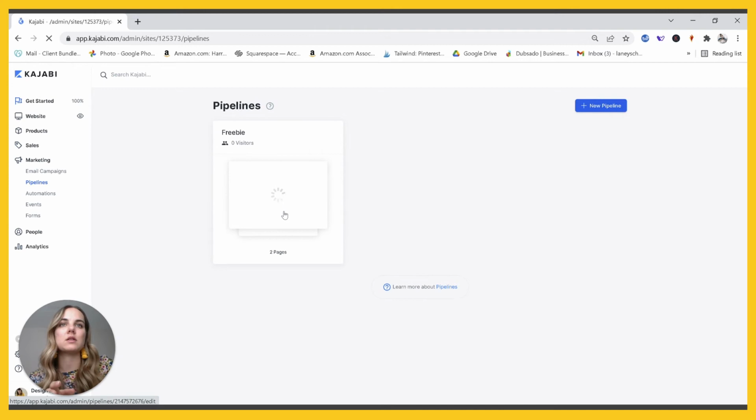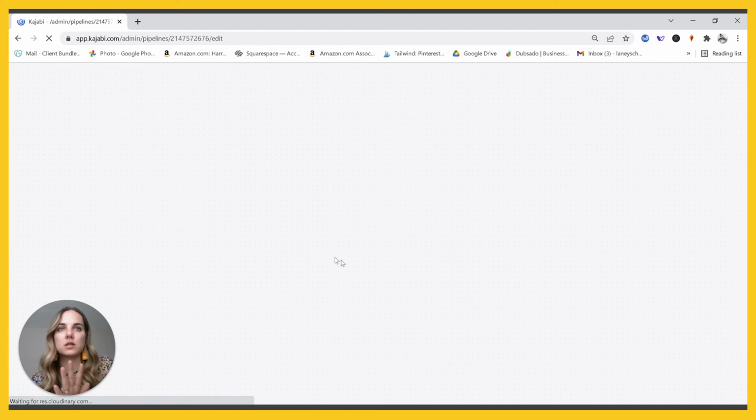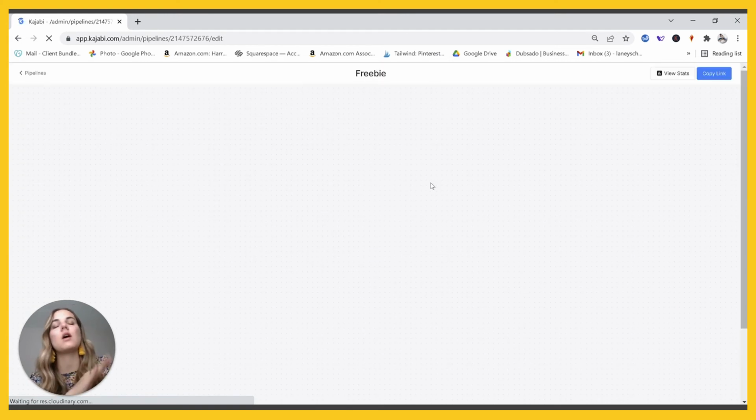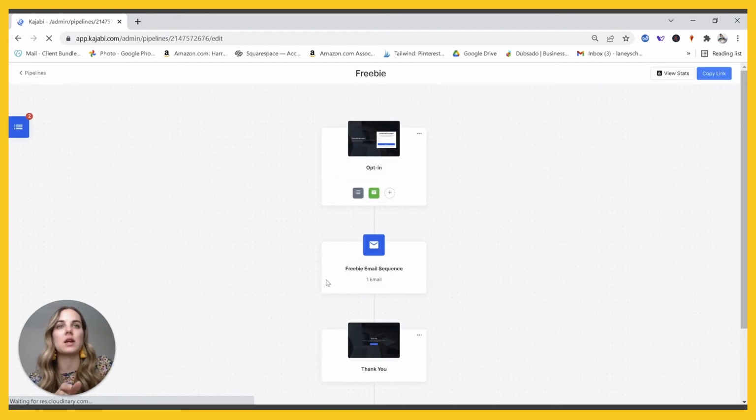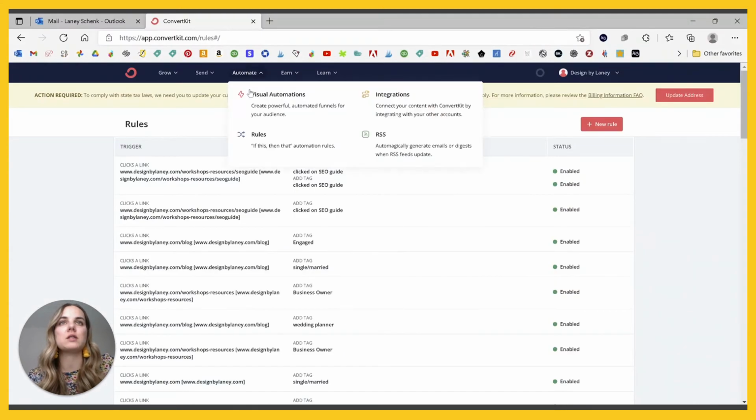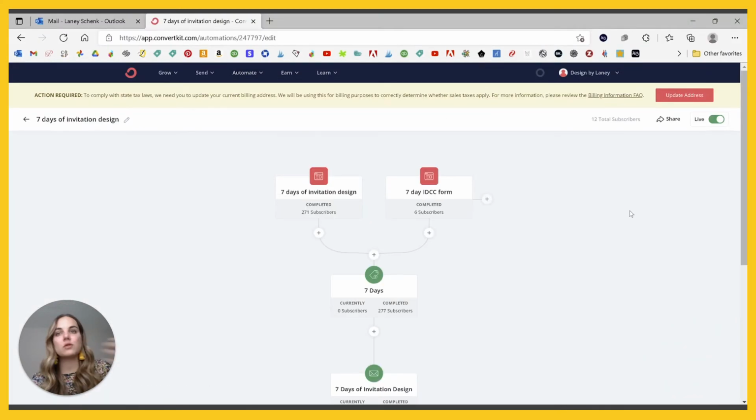As you can see, this pipeline, when you click on it, the page that you are taken to is very visual. You can add and subtract steps, and then you can edit the steps as you go. So if I click on this, I can edit this step, but you can add your automations, add steps, do a lot of things. This one is set because it's one of those templates that we created. There we go. But you can add a page to this automation, and it's very visual, and you'll see something very similar over here. So it looks very similar.